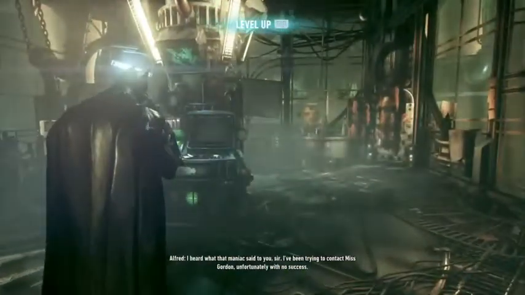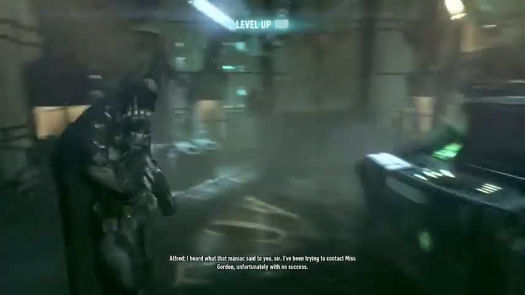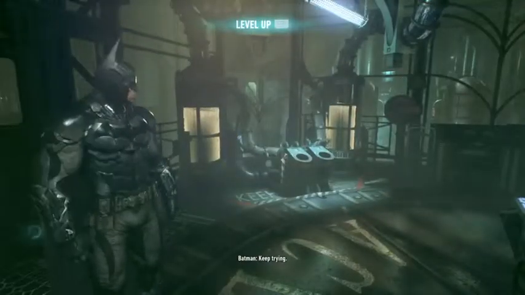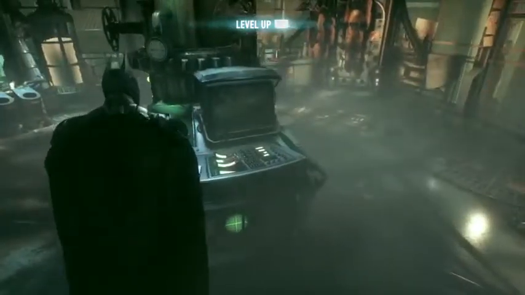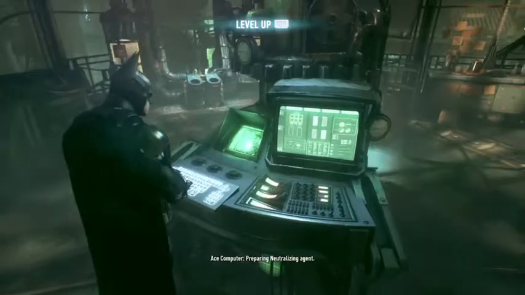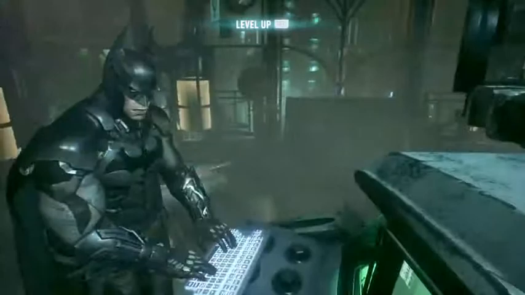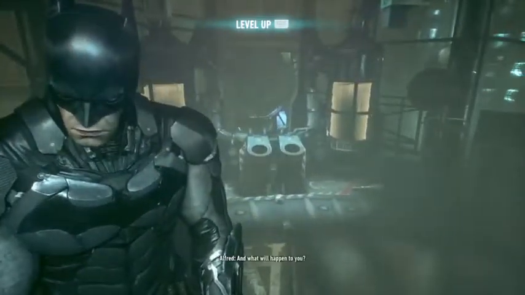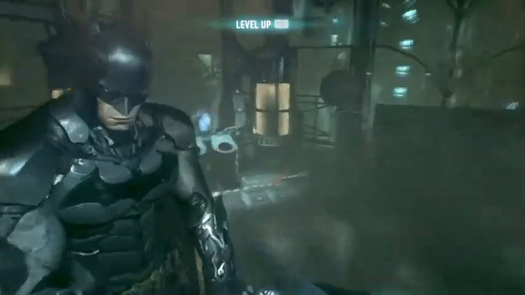Alfred. I heard what that maniac said to you, sir. I've been trying to contact Miss Gordon, unfortunately with no success. Keep trying. Warning. Explosion imminent. Preparing neutralizing agent. What are you doing? It's too late. You can't stop it. I know. I'm not trying to stop it. But I can reduce the blast radius. And what will happen to you? That doesn't matter. Find her, Alfred.